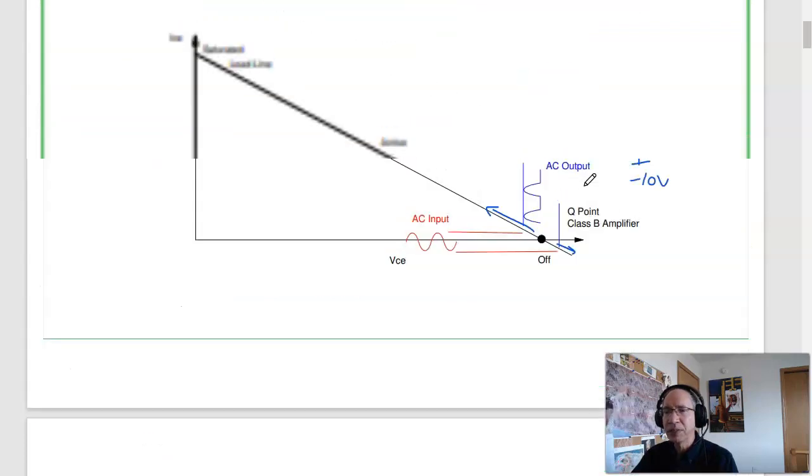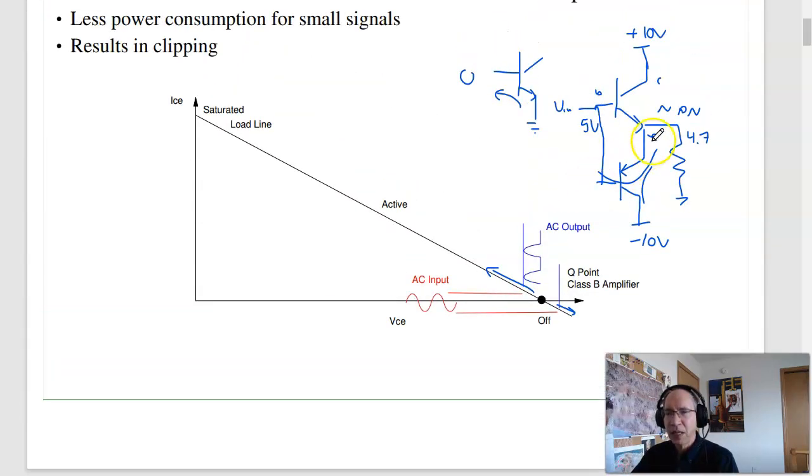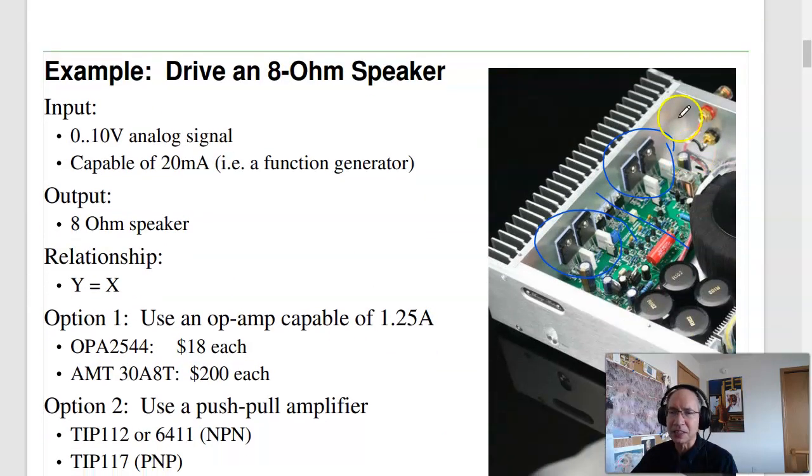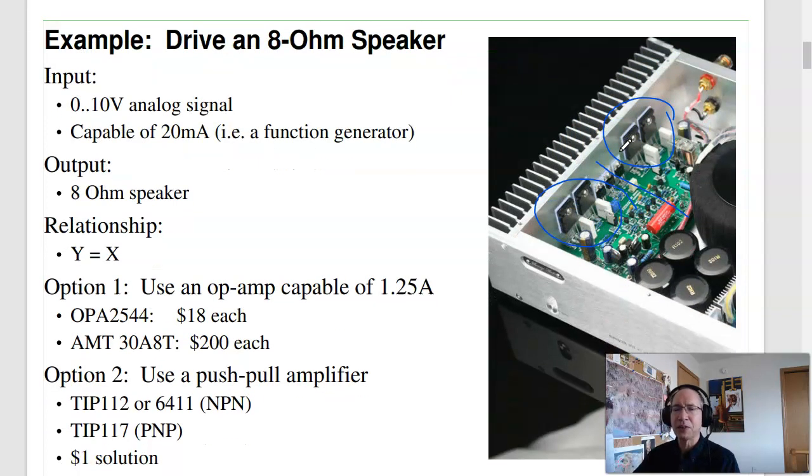The reason being is power. If I say have a 10 volt source, I want to have 5 volts across my 8 ohm speaker. Then I also have 5 volts across my transistor. So the transistor dissipates just as much power as the speaker. It's going to get hot. Speaker turns the energy into heat and sound. Transistor just turns it into heat, so I need a big heat sink. That's characteristic of analog electronics. They're going to get hot. You need a heat sink.